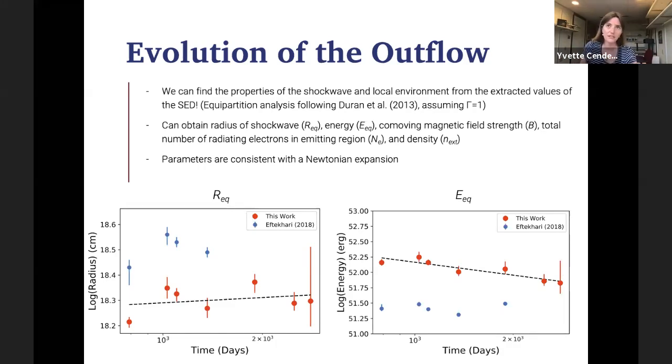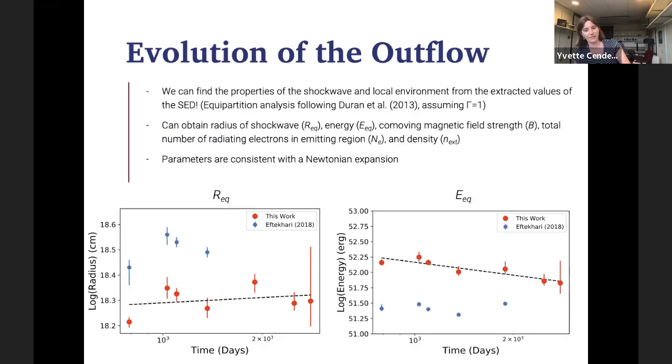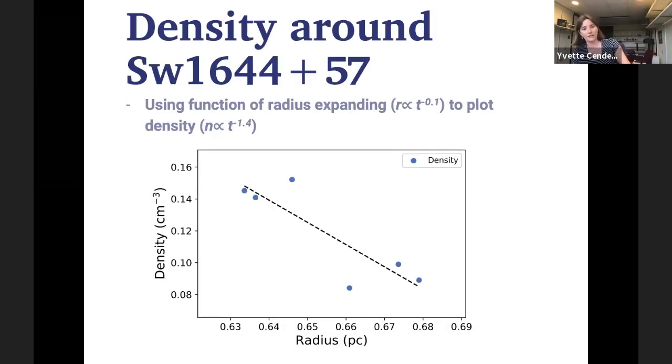Probably the most interesting thing, though, that's really cool about TDEs is you can take the density. So this density, I basically took from the trend in this radius. The reason this data point is very large is we had an upper limit on one of our lowest frequencies in that initial SED curve. So then we have big uncertainty. So I just basically took the trend from fitting this data to get the trend in what the density is doing. So it's still decreasing. This radius is going out, and we're around 0.65 parsecs or so from that initial black hole.